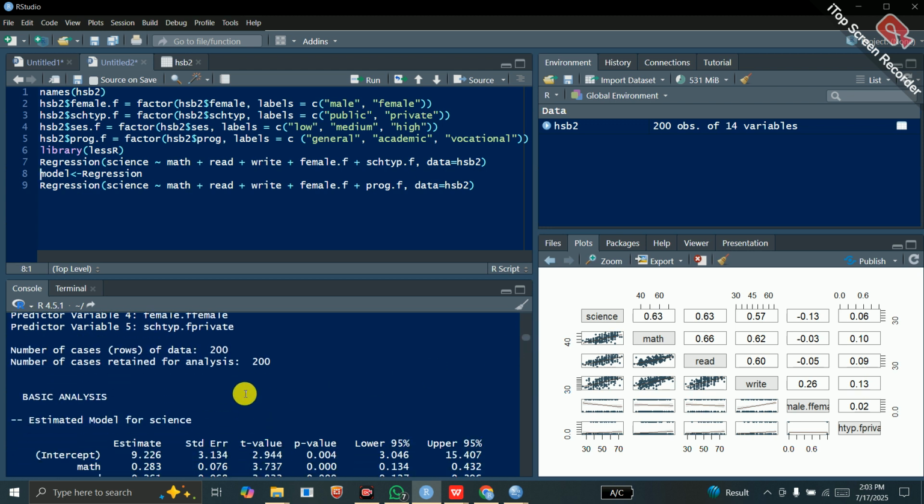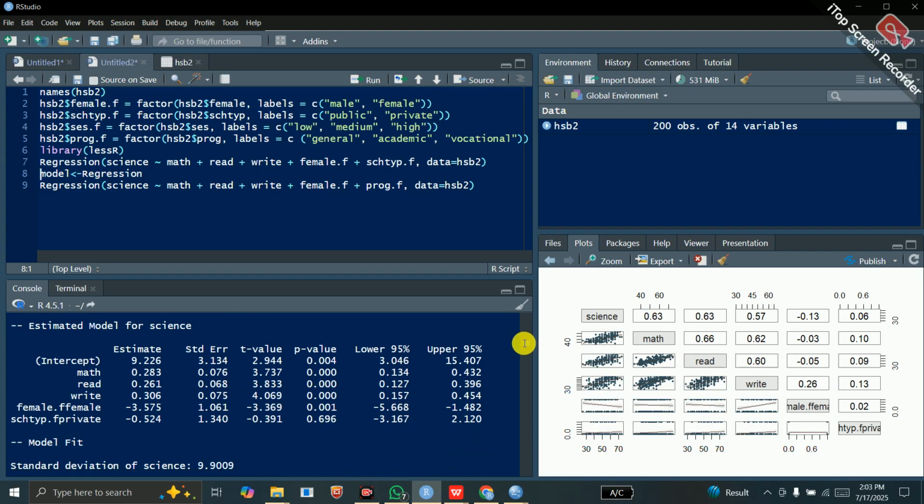Total number of observations, as I mentioned earlier, are 200, and all of them have been retained. There is no missing value. These are the estimates of this multiple linear regression model. The intercept or the constant of this model is equal to 9.224, and the math, reading and writing scores have these coefficients, and these coefficients are highly significant.